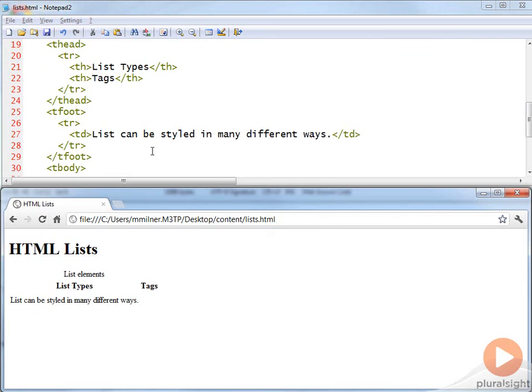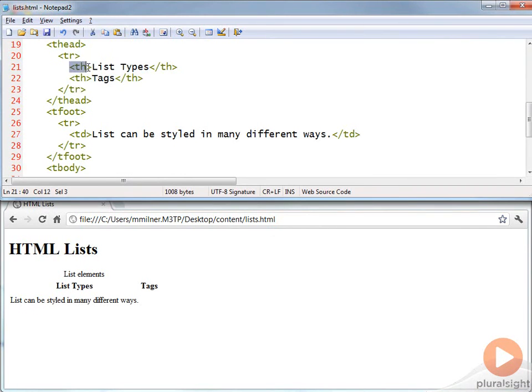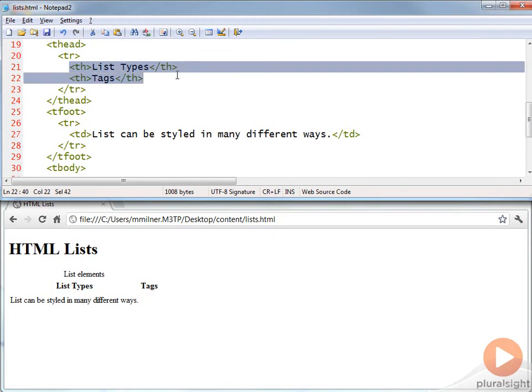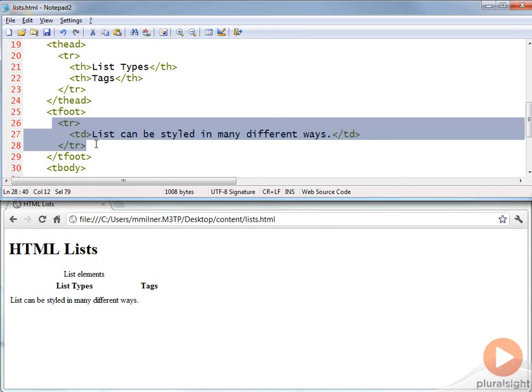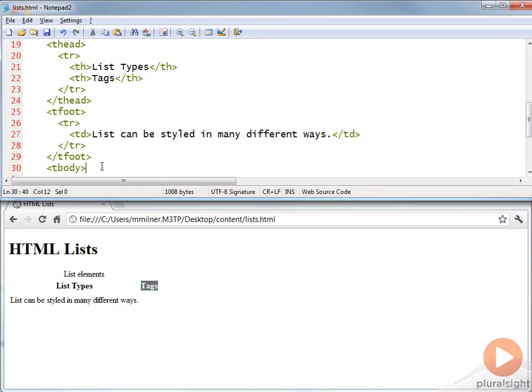And you'll notice the way these things are lining up. So we have a row in the heading, and we have two different table headers. So we've got kind of two columns. And then in the footer we have a row, and we just have the one column. And so you'll notice down here that that's flowing underneath the first column of the headers, and then this second column is standing out here all on its own.